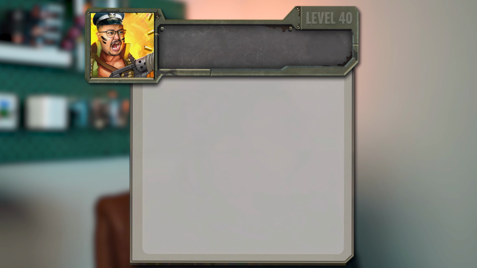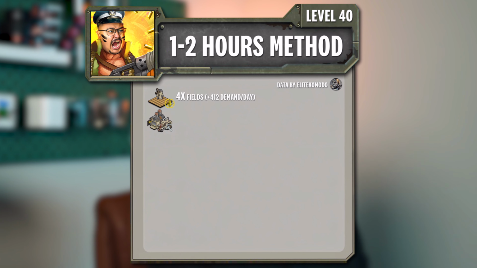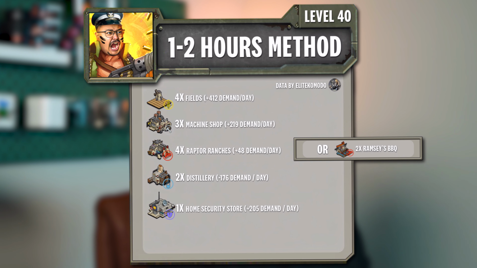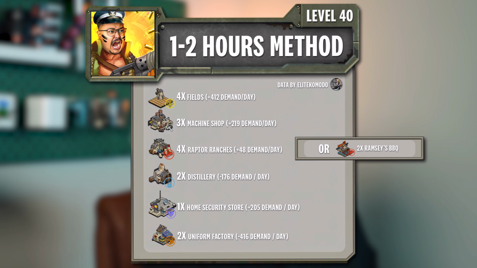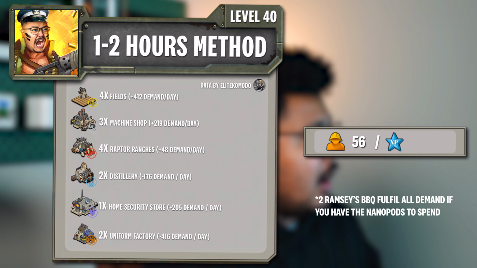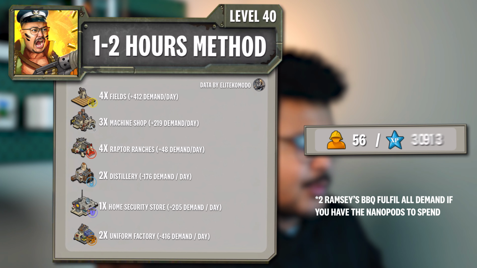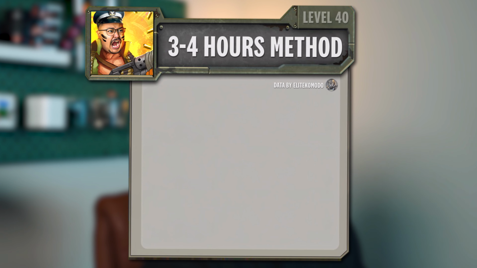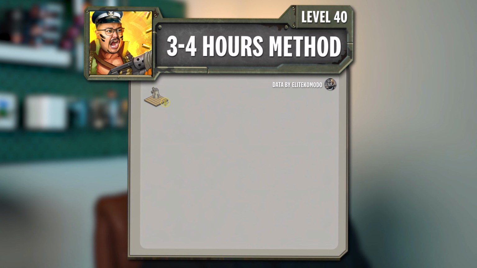And now for players who will be level 40. For the 1 to 2 hour method, you'll be looking at 4 fields, 3 machine shops, 4 raptor ranches, 2 distilleries, 1 home defense store, and 2 uniform factories. For the total amount of population, that will be 56. And you'll be walking home with 39,340 XP per day.